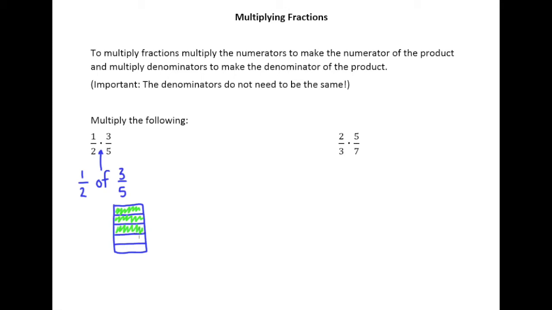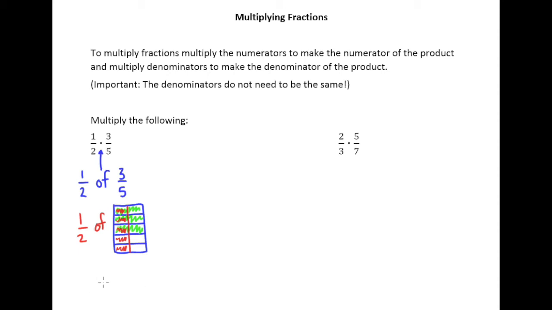Okay. Now I want to take half of this picture. Okay, 1/2 of this. Okay, well that's pretty simple. If you want half of this picture, just maybe divide it right down the middle here, and then we can color in one of the halves. Alright. So with this picture, taking half of the 3/5, I think we can agree we come up with this picture right here. So let's think about what we have.